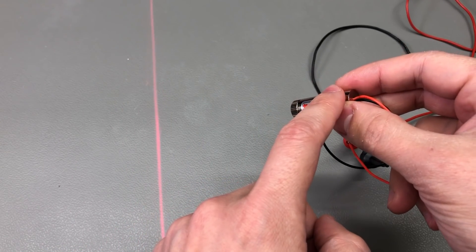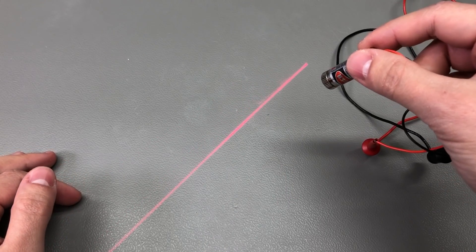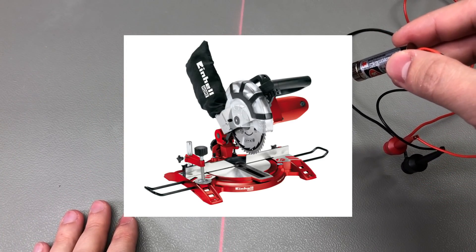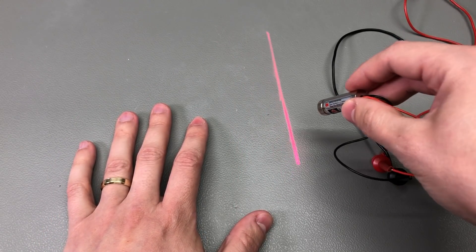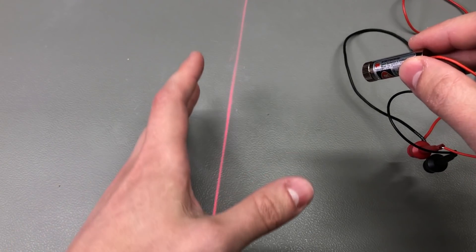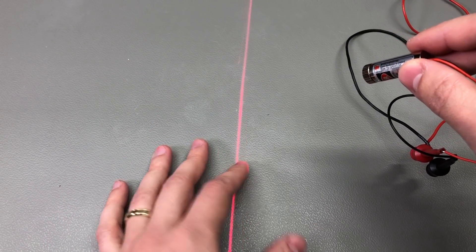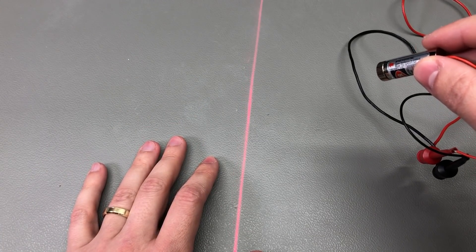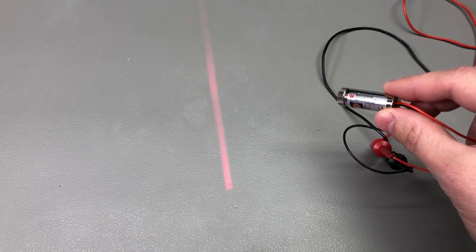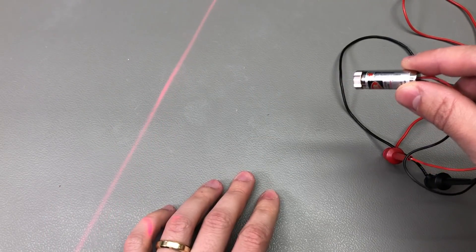Next I got one of these small cheap laser line modules. I used one recently because I purchased a circular cutting saw and the cheap model didn't have a laser sight. I felt the need for one especially when doing my first diagonal cuts — I didn't really know where the saw blade was going to fall on the workpiece — so I bodged one of these laser modules in there to approximately get a line showing where the blade was going to cut. A handy little module that proved useful after being kept in my box of goodies for a few years, hence why I got a spare.